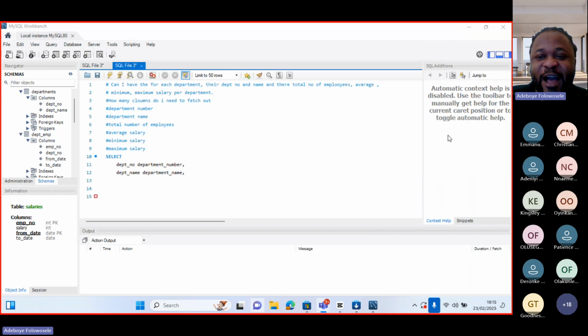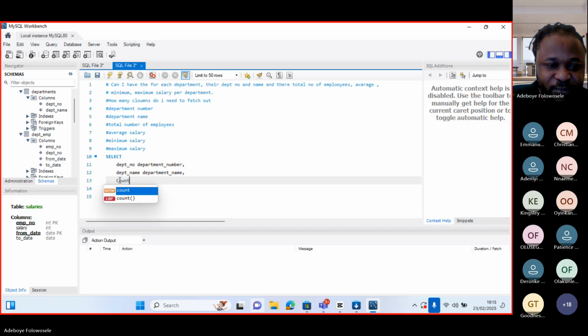So that is where the count function comes in. We make use of the count function.